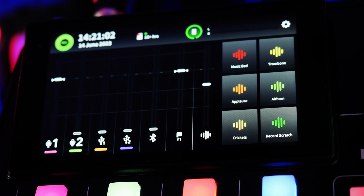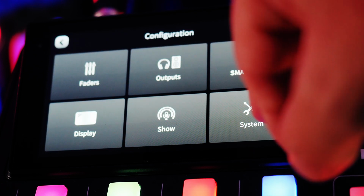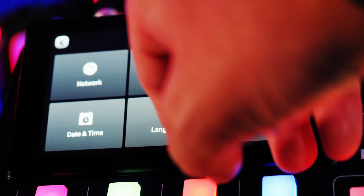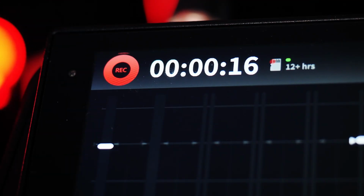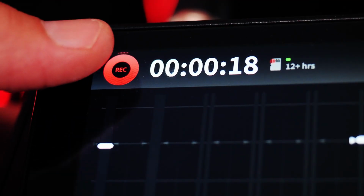Now, these days, everybody works from everywhere, so it may well be likely that your podcast guest can't be there in person. Don't worry, this isn't a problem for the Rode Duo because you can simply connect your smartphone to the Duo via Bluetooth and then dial in your guest wherever they are in the world. Features and functions can be controlled by the huge touch-sensitive LCD, and the operation system is easy to use.